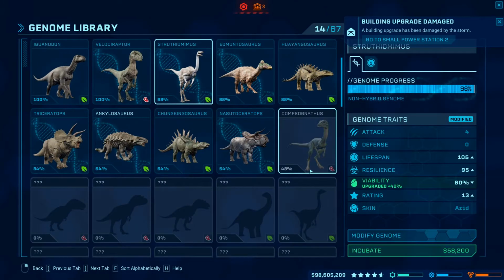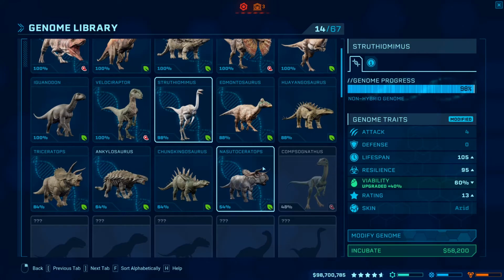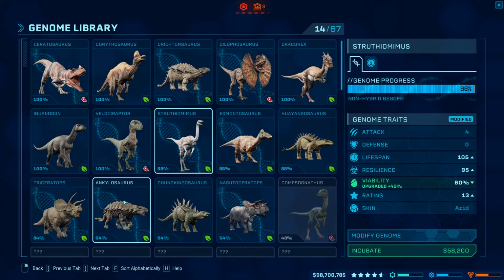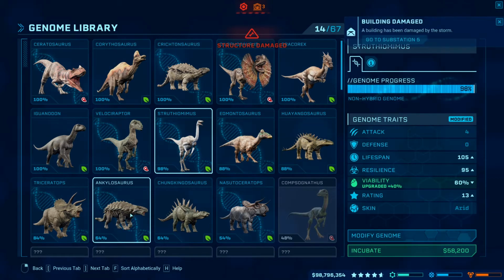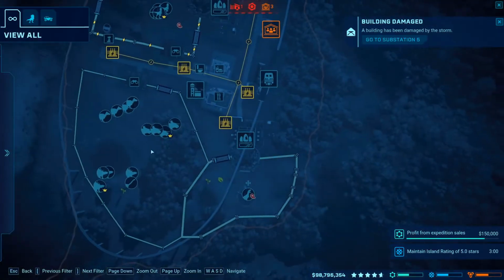Maybe we can put something else in there. Oh, compies would have been nice. Which were the problem before? Was that the ankle? Yeah, which ones do we have?